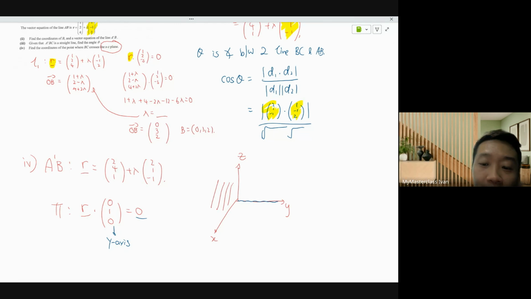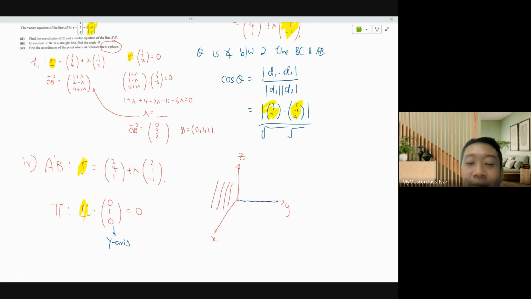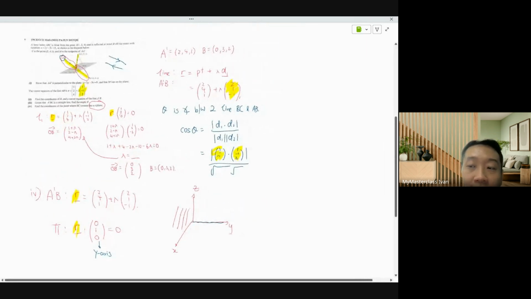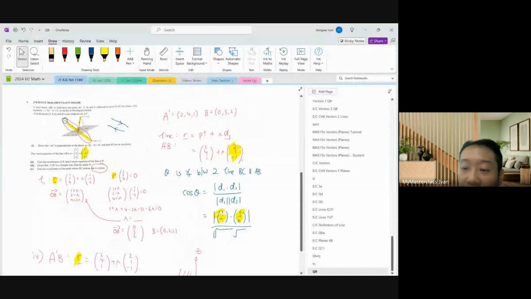Okay, so they want the point of intersection. This r and this r, Josh, are they the same? Yes. So go and make this into one bracket, substitute the dot inside, find the lambda, put it back. That's the answer. So vectors questions can be very complicated, but as long as you know what the question wants, which of course could be a little bit hard, then you know it's pretty okay already.